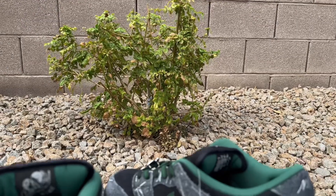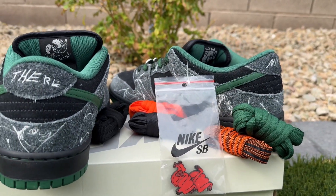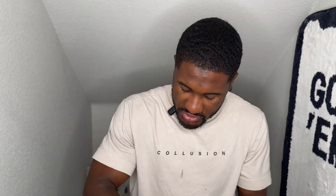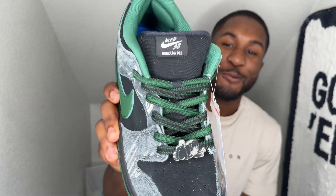Let me show you guys the other shoe — pretty much the same exact thing you had on your left shoe, except it does come with some extra lace loops in that Nike SB bag. It comes with a plethora of extra laces: the green and black flat laces come stock, you do have an orange and black pair, your normal standard green rope laces, rope orange laces as well — another nice touch — your classic black rope laces, and they also included some gray rope laces. A plethora of laces are involved with this shoe.